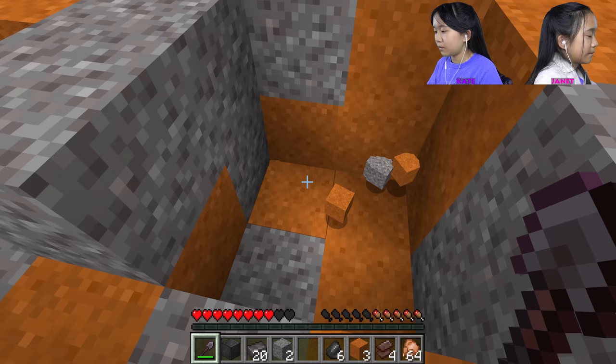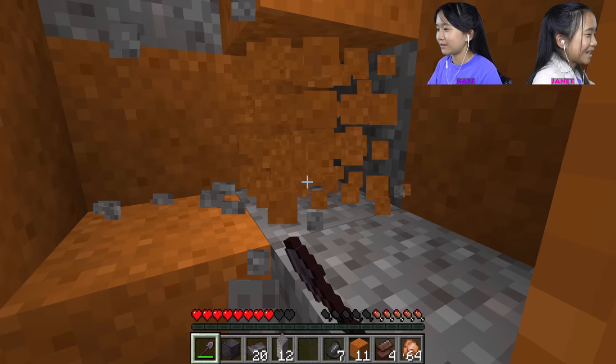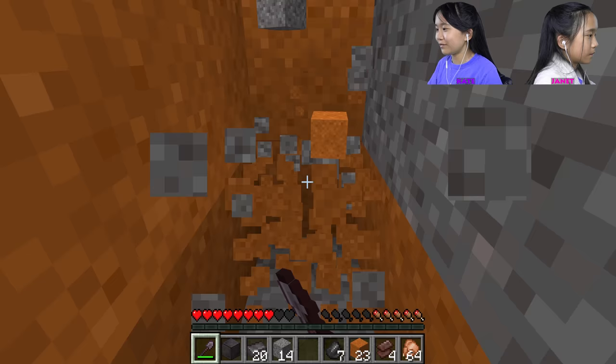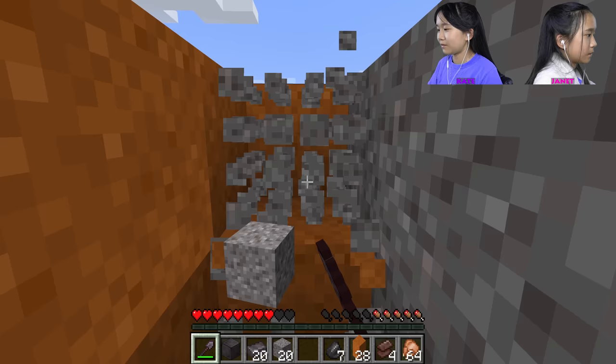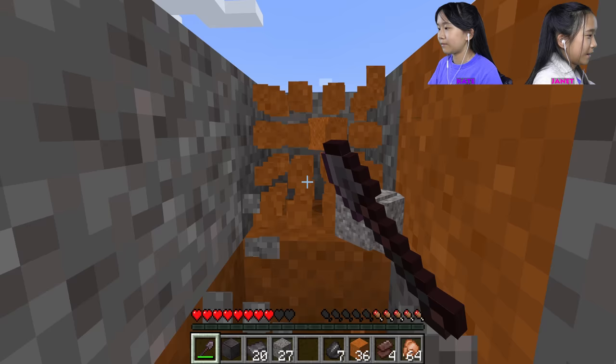I don't see any sand around here. Ted, oh no. Ted, if I kill you, you're going back to the very beginning. That's just mean, Kate. I don't know what Ted's doing, but I think he's right behind me. I'm not sure. He was. Oh, he's not. Okay, I thought I heard him. Good. Okay, I think I have enough. I'm going to go talk to the villager now.